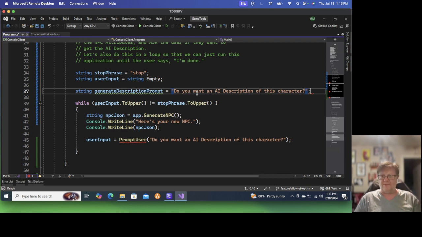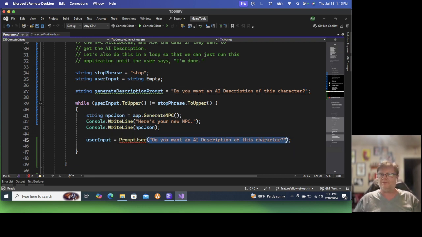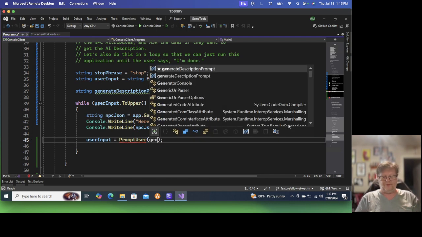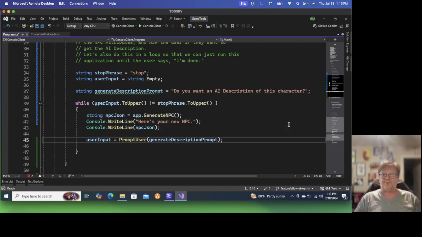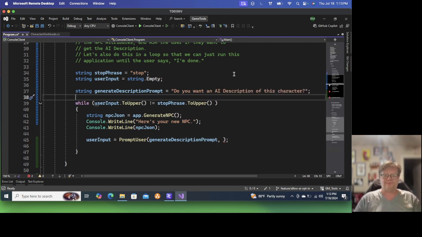Whoops. There we go. generateDescriptionPrompt. String array generateDescriptionOptions equals new.